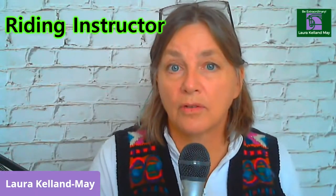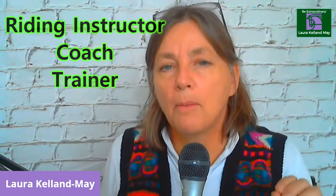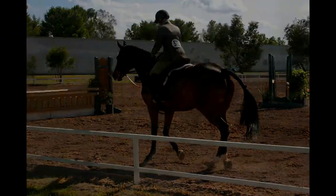As a riding instructor, coach, and trainer, keeping your heels down is the fundamental thing that riders need to know. Your heels are going to keep you down in that saddle and keep you secure around the horse so that you don't pop off if they spook, shy, or run away. Jamming your heels down is not what we want to see. We'd like to see the weight coming down from your seat, equally through your thighs, knees, and calves — not pinching with your knees — with equal weight all the way through your legs, ending up with your heels past your stirrup.